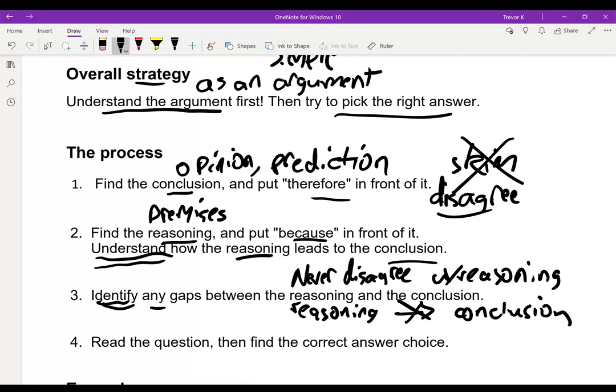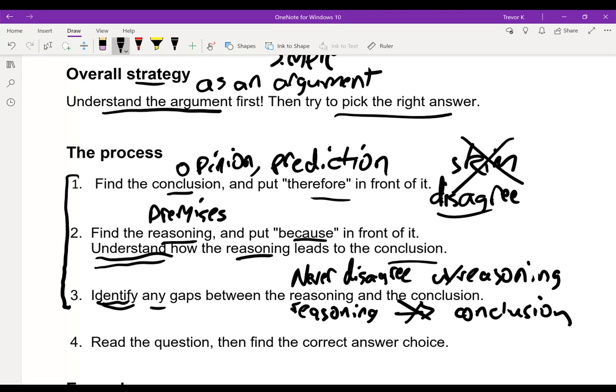So, this is, of course, sort of like step 3, draw the owl. But it really is important that my first 3 steps are all about understanding the argument. What's my conclusion? What are my premises or my reasoning? How does my reasoning relate to my conclusion? Why does the author think because this, therefore this? Are there any problems with what the author has said?